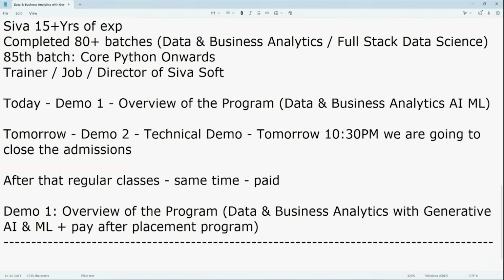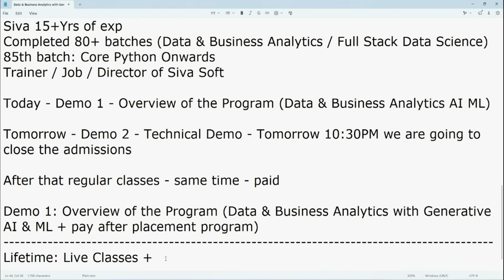Okay, so in SIVASOFT, the biggest advantage is what? Lifetime. Lifetime means you can attend live classes as many times as you want. There are no restrictions. Let's say this time you completed Power BI or Microsoft Power Automate, Microsoft SQL Server, whatever, in your batch timing. But again, you want to attend in other batches also. It's possible. So like this, you can attend live classes as many times as you want.